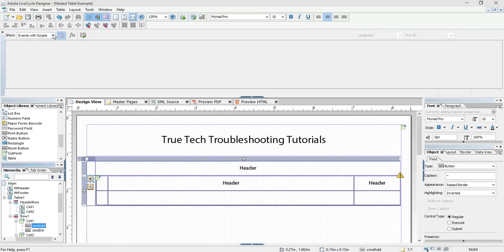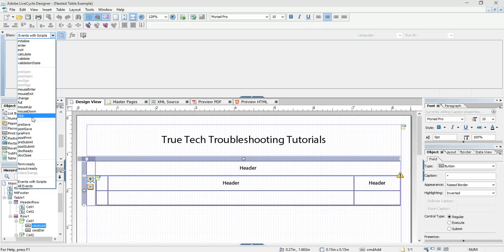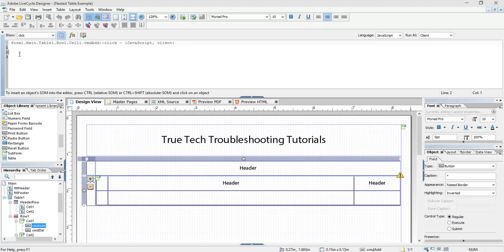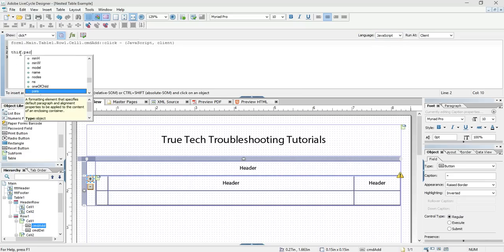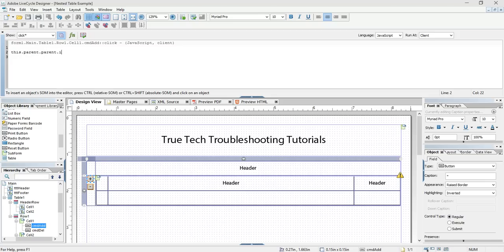A little bit of JavaScript here. We're going to use the click event. So I'm opening up the script editor and I'm going to the click event. My language is JavaScript. And I'm going to say this.parent.parent.instanceManager.addInstance. AddInstance is just a function that adds one instance of the object to the repeatable table. Now, in order to get that to work, we have to do some adjustments to the row one, but we'll do the code first, and then we'll go back.